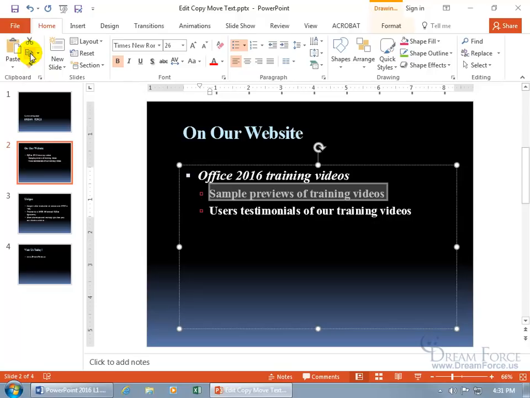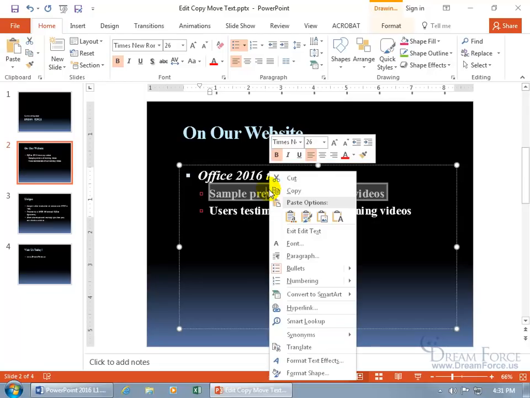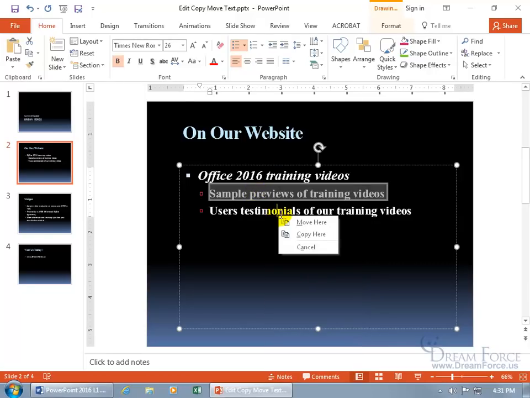And you can also do Control-C, and that copies it. And then once you've done that, it's copied. All you have to do now is go ahead and paste it, but there's another way. You can come down here with it selected, and if you hold your mouse really still and right-click, you get the shortcut menu to copy. But if you don't hold it still and you right-click and move it at the same time, well, congratulations.